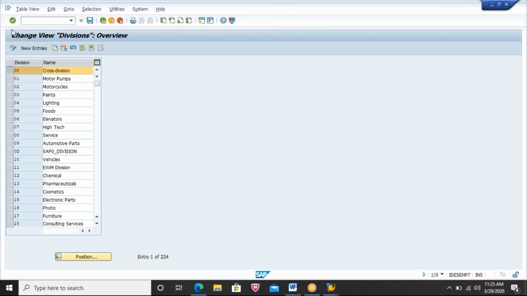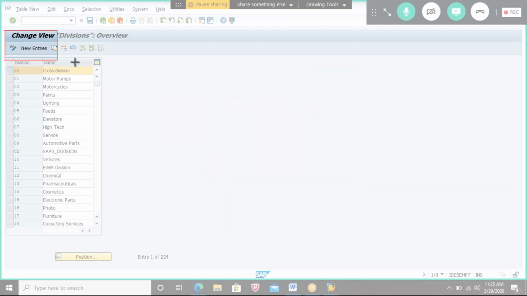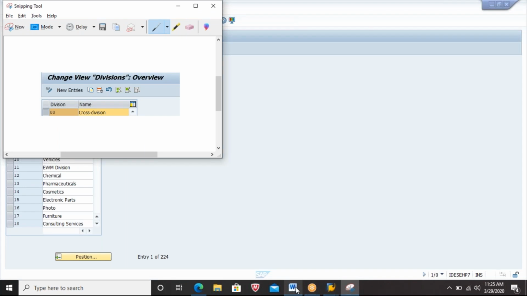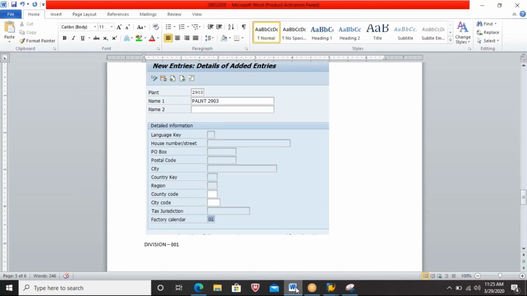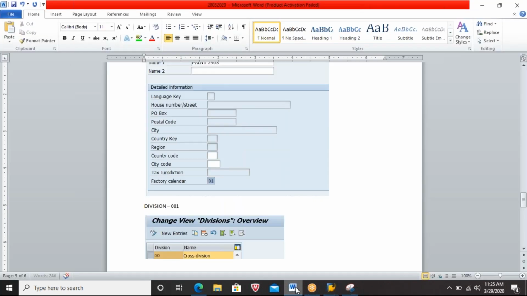You are not required to define this, just use whatever is available here. But remember, whatever you are considering, you have to maintain it in assignments.